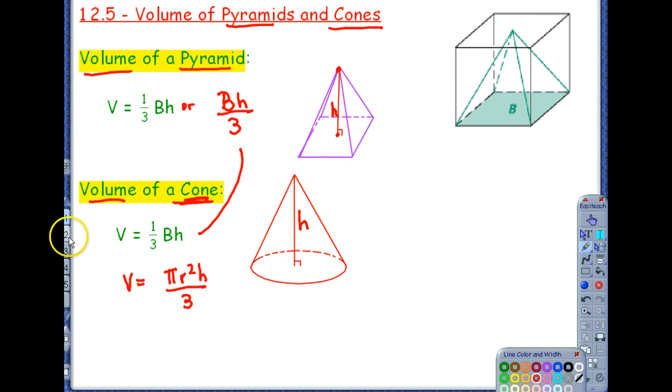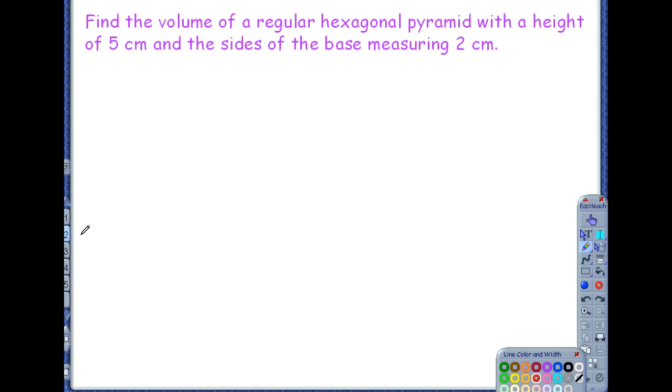Exactly. All right, let's apply this. For our first example, it says find the volume of a regular hexagonal pyramid. Right there, I'm going to stop, because they're asking me to find the volume, and we've got a regular pyramid, which didn't even have to be regular. What's the first thing I probably want to do? Well, volume of a pyramid, I'm going to write the formula down. I'm going to do base area times height divided by 3. You can also do 1/3 base area times height.